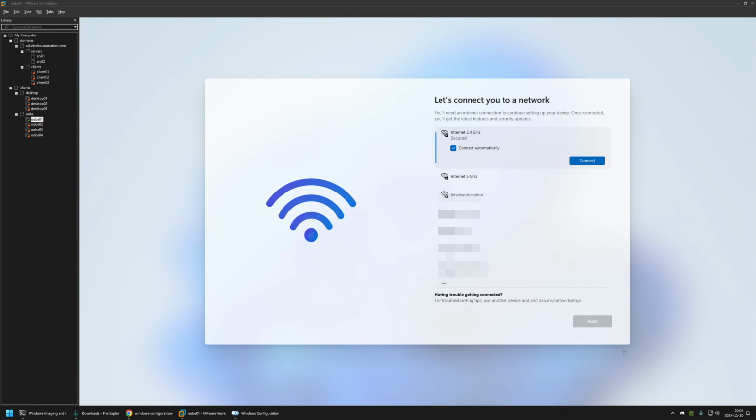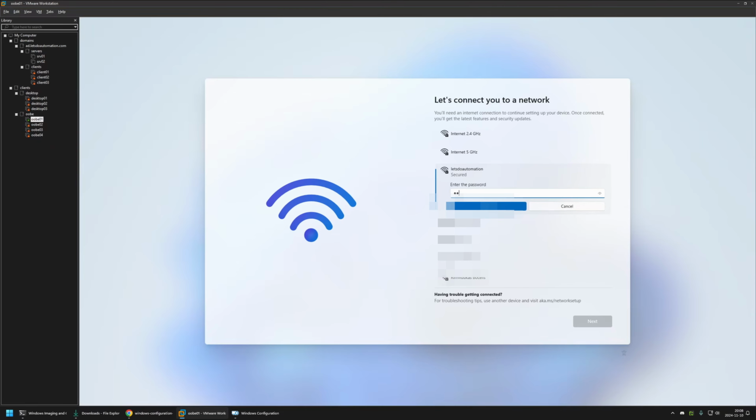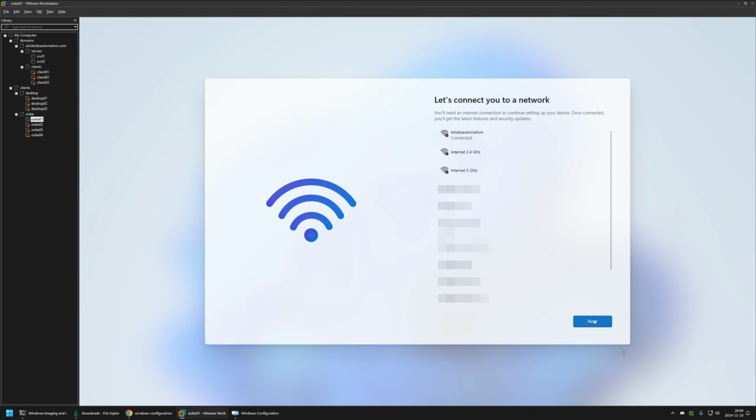As you can see, after executing the provisioning package, the computer restarted, and now we have the new out-of-the-box experience that we configured in the unattend.xml file. Now to finish the provisioning process, I need to connect to a wireless network that will end the out-of-the-box experience, sign me in to an administrator account, and start Google Chrome installation. For that, I will select one of my wireless networks. I will select connect. I will enter my wireless password. Click next. And now that I am connected to my wireless network, I can click on next in here.